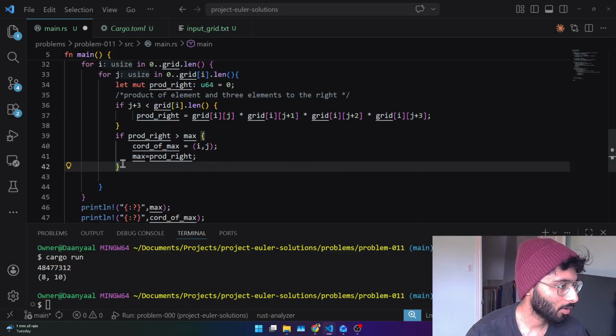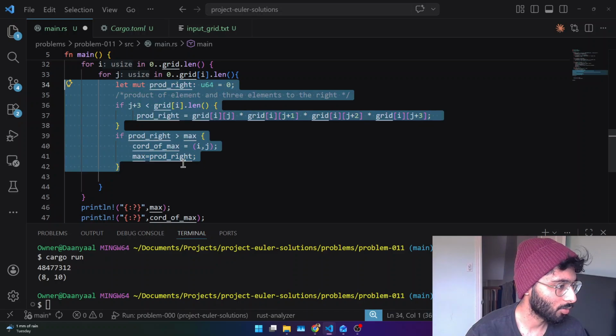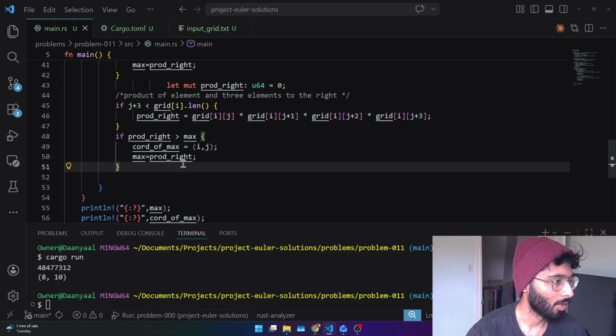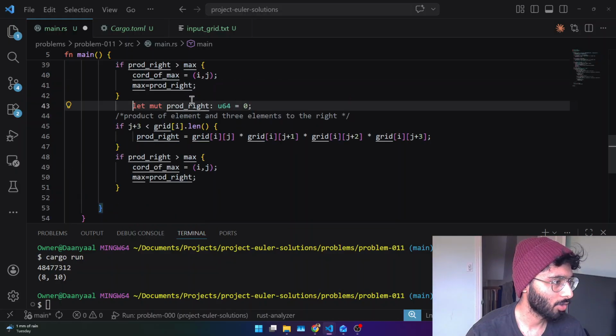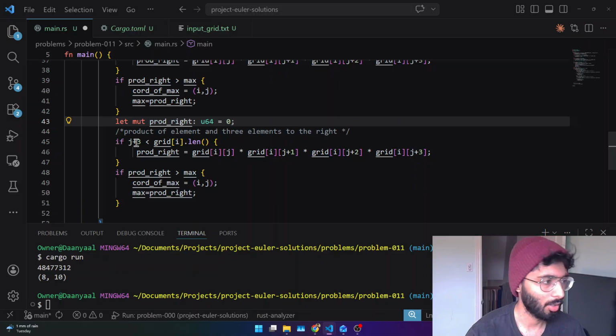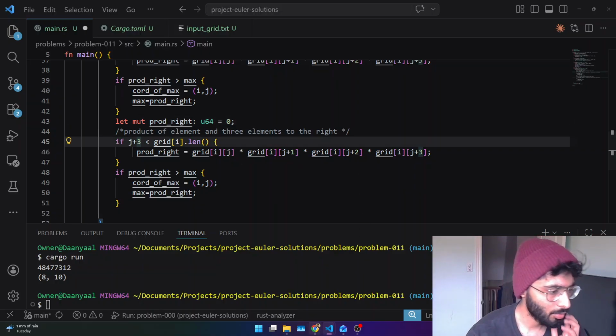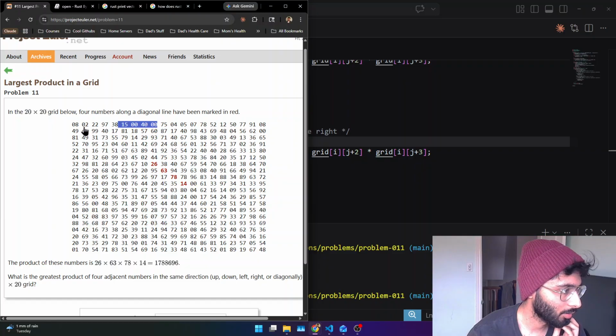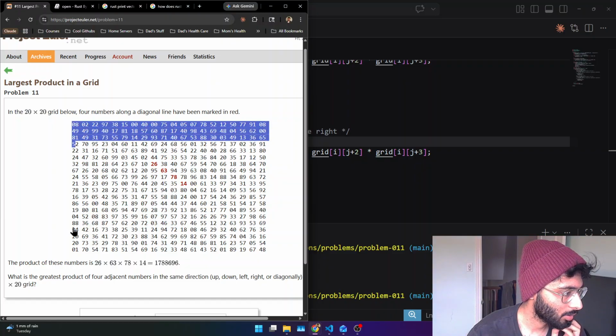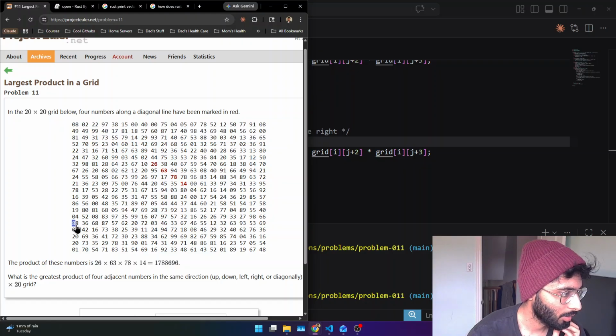So we've done right, and I removed the left because we don't need it. And now let's do down. That's probably the next simple one. So for down, if you think about it, we just need to make sure that, if you imagine, we can go down.